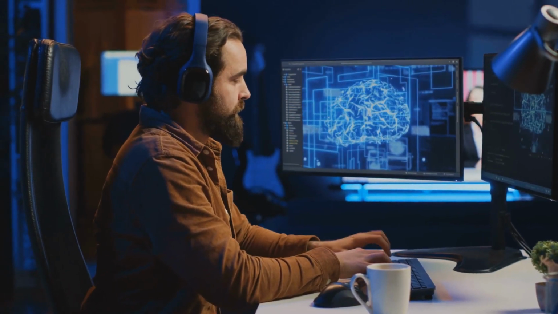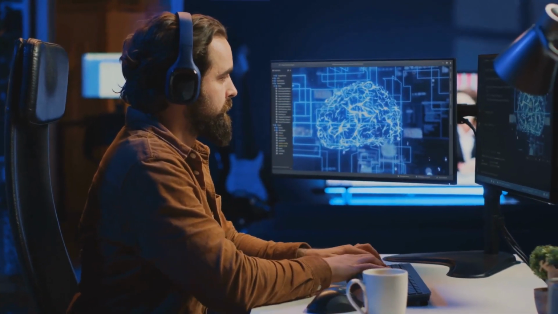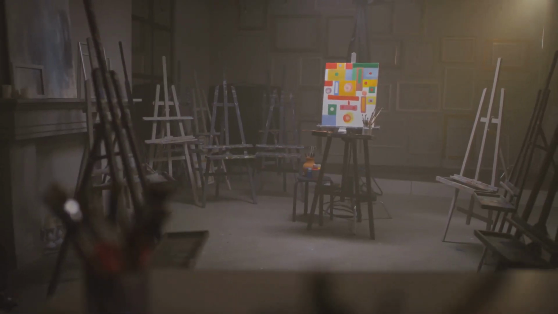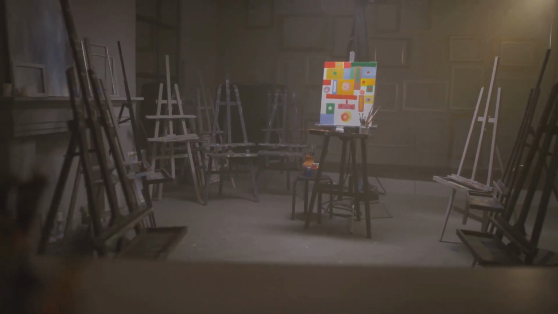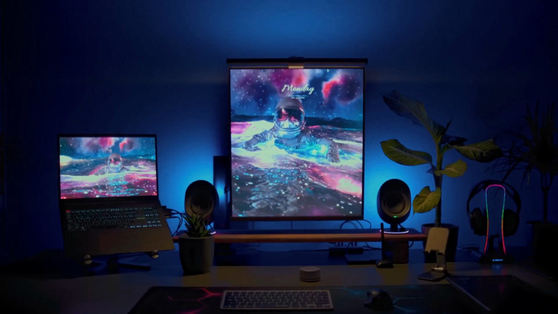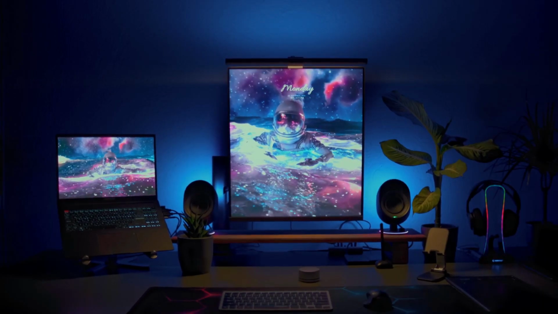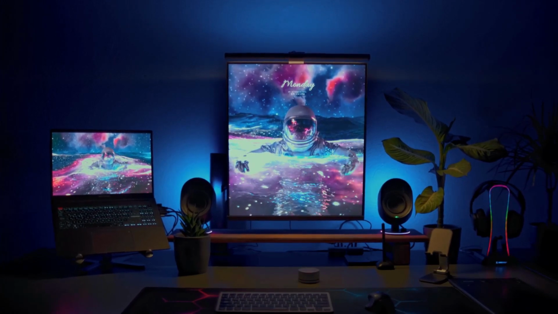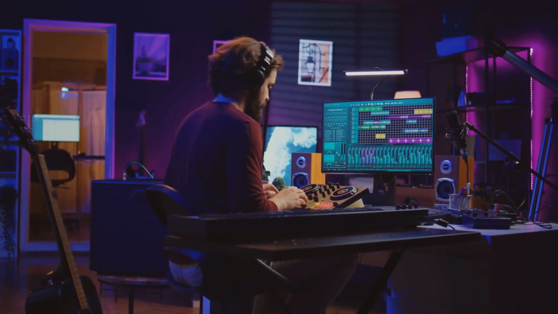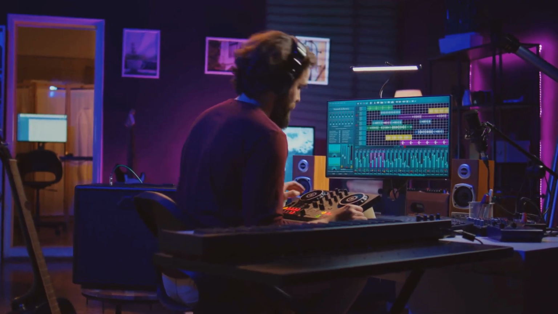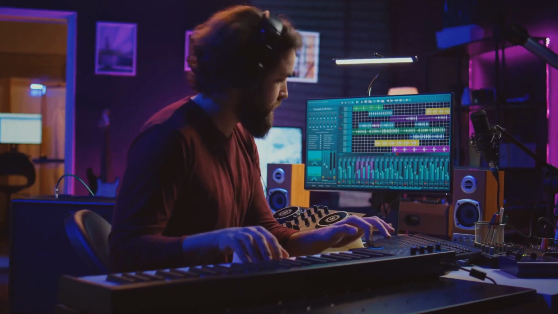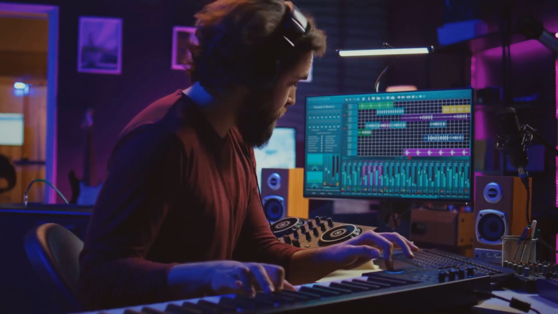However, all this power comes with a significant trade-off: complexity. Getting Stable Diffusion set up and learning how to use all its advanced features is a major time investment. It's not a plug-and-play solution. You need a decent gaming PC with a modern NVIDIA graphics card, and you'll have to be comfortable with some technical setup. Stable Diffusion is for the power user, the tinkerer, the artist who wants to get their hands dirty and have complete control over every aspect of the creative process.